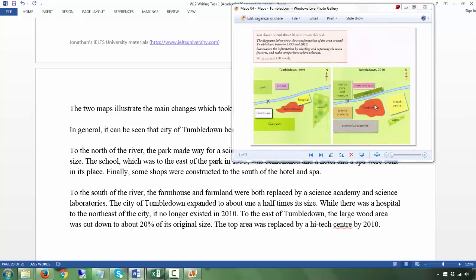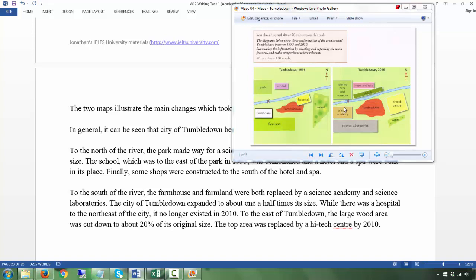It no longer existed in 2010. To the east of Tumbledown, the large wood area was cut down to about 20% of its original size. The top area was replaced by a high-tech center by 2010.